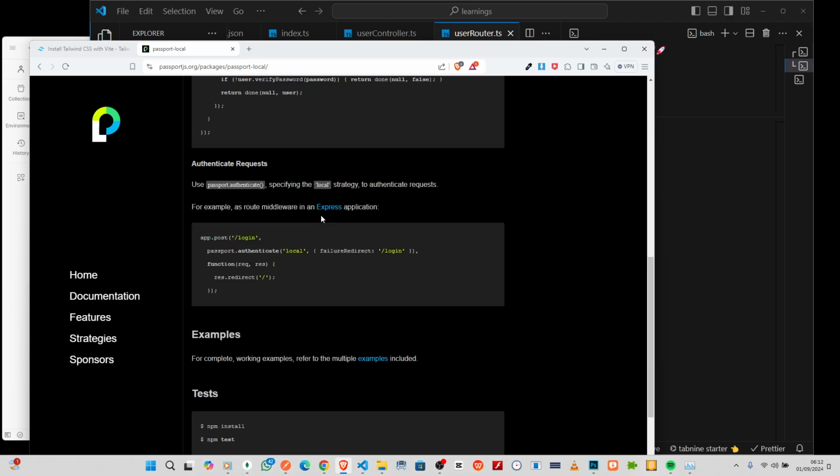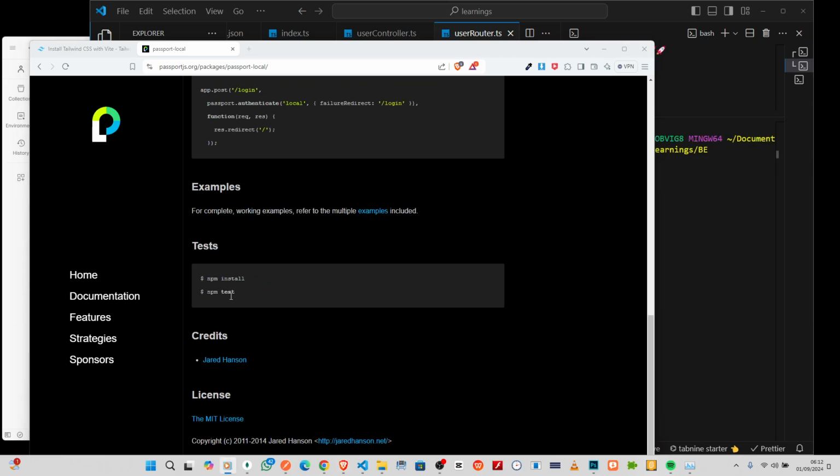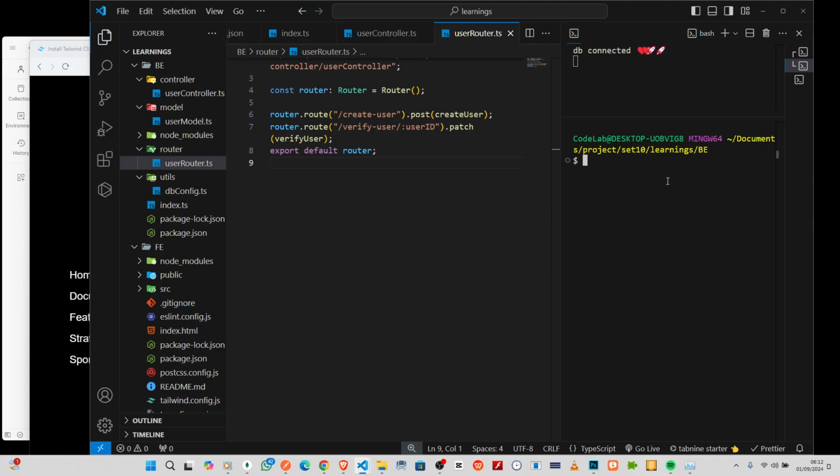And here we use them. So that makes sense, right? Okay, so I could just do this and install passport as well. So why don't they install?